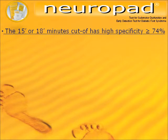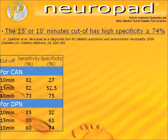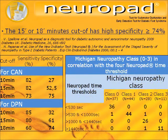Physicians who want a more detailed evaluation of pseudomotor dysfunction can increase the application time of Neuropathy test. The 15 or 18-minute cutoff has higher than 74% specificity. In the following two tables, you see the specificity of different times of Neuropathy test in correlation with severity of neuropathy as staged by the Michigan classification system. Compared with 10 minutes, the 15-minute and 18-minute cutoff values yielded higher specificity. A threshold above 1,440 seconds or 24 minutes yielded 99% specificity for the diagnosis of Class 3 neuropathy.